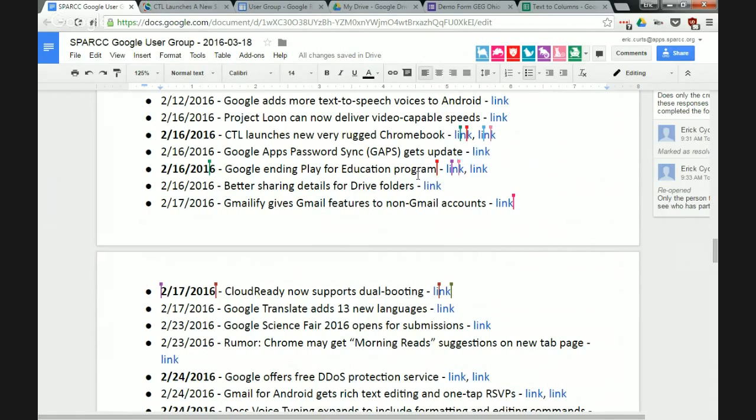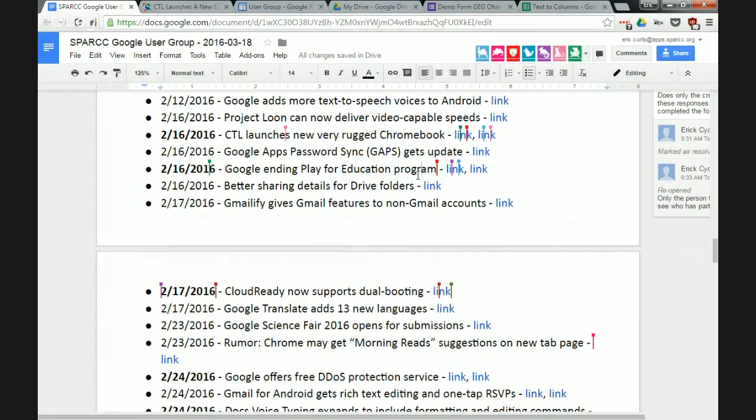Well, the Play for Education program initially was for tablets. Now, not a ton of schools have gone tablet, which is one of the main reasons why the program's ending, because Chromebooks have just taken over. Chromebooks have just exploded, and they're now the most popular device in classrooms across the country by far. Well, when the Play for Education program launched, this was quite a few years ago. I'm going to say, good grief, at least 4 years ago, or at least I know it was in development then, because I was actually on one of the advisory committees for the development of it. I got to be in Hangouts with them and talk about what's good and bad and all that stuff.